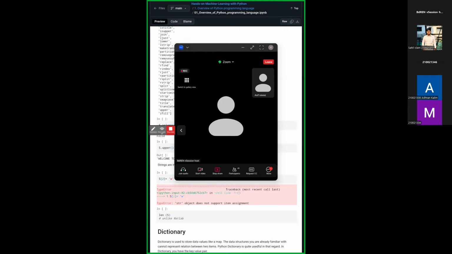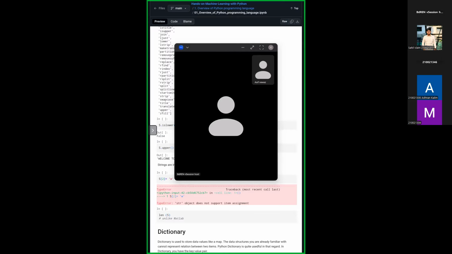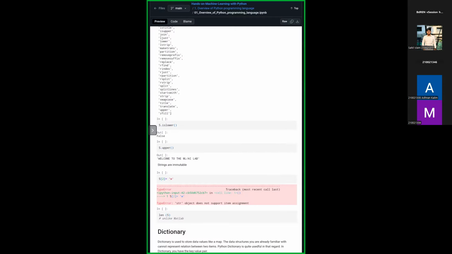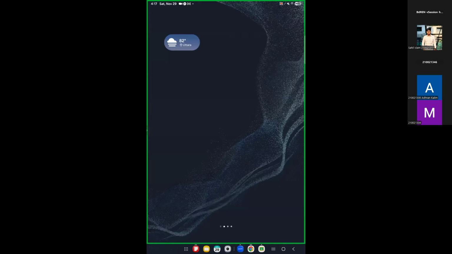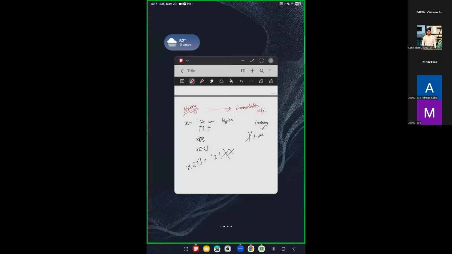So you have seen another data type that's called string. Again I am saying, after doing today's lab, when you go home, definitely go through the lab manual top to bottom.